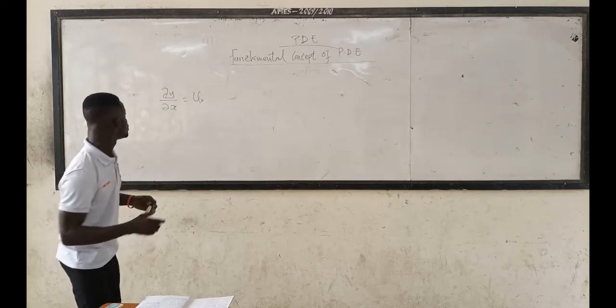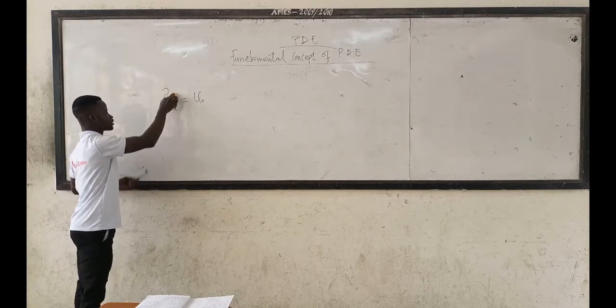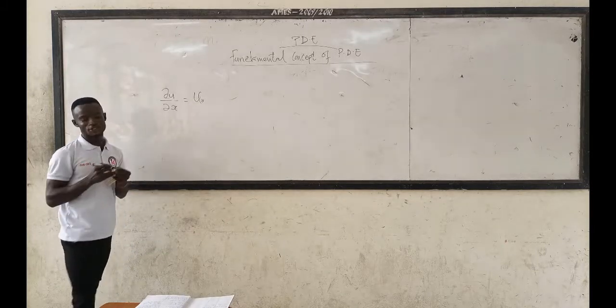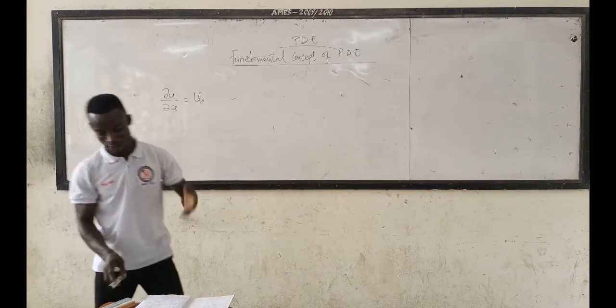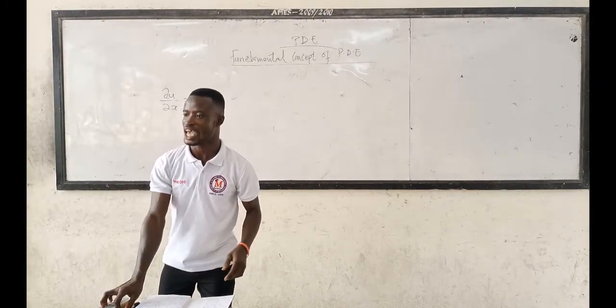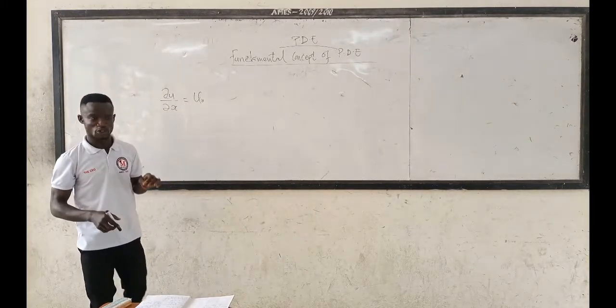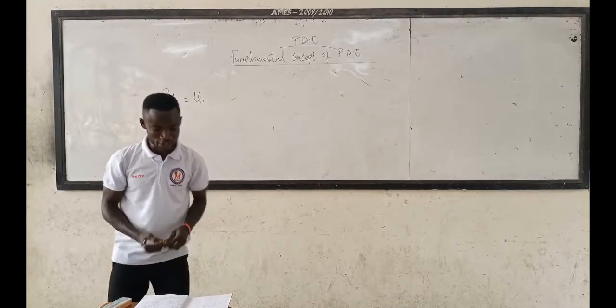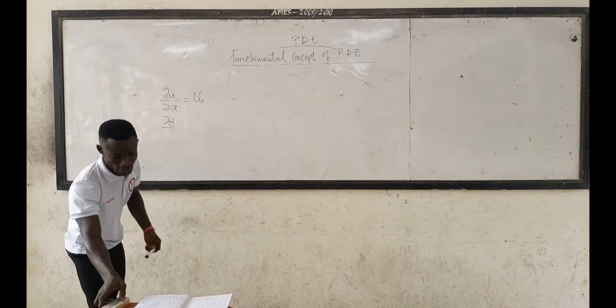Is it the u over the x? Alright, so it means we are taking the partial derivative of u with respect to x. If you make it y here, then you have to also make it y there, the same as with x. Okay, what about the next one? You move on with that.